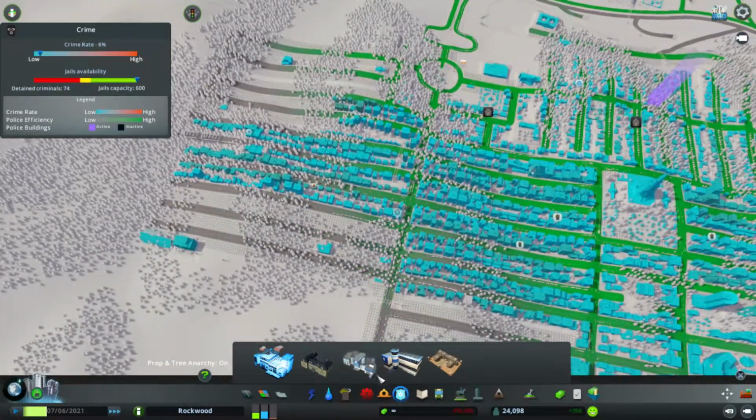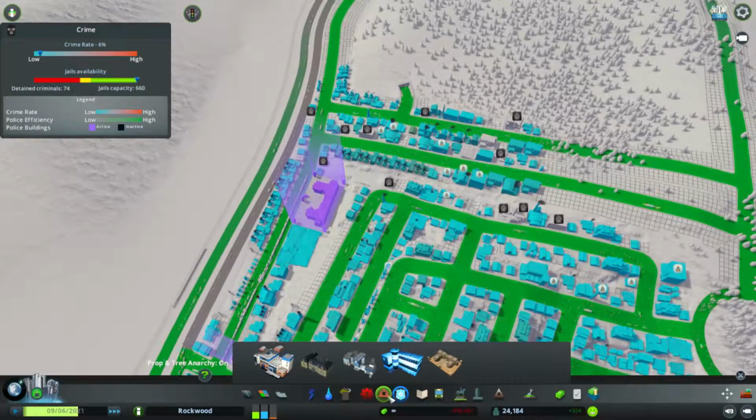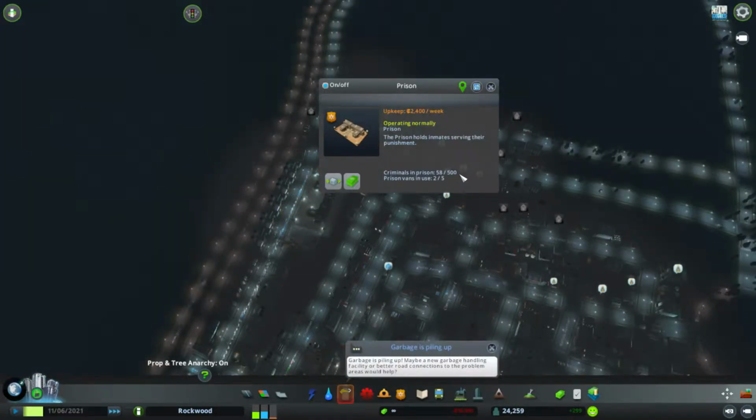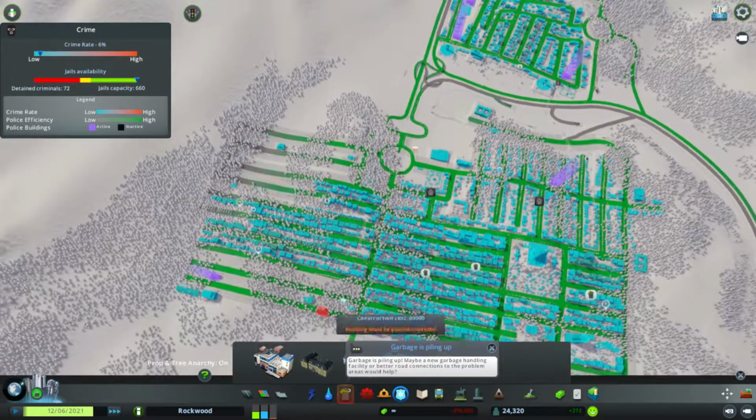What about police? We could do with another police station here. What about my prison, which is over here? How many prisoners? Oh, I've got 58 out of 500. So that's not too bad. Don't need another prison yet.